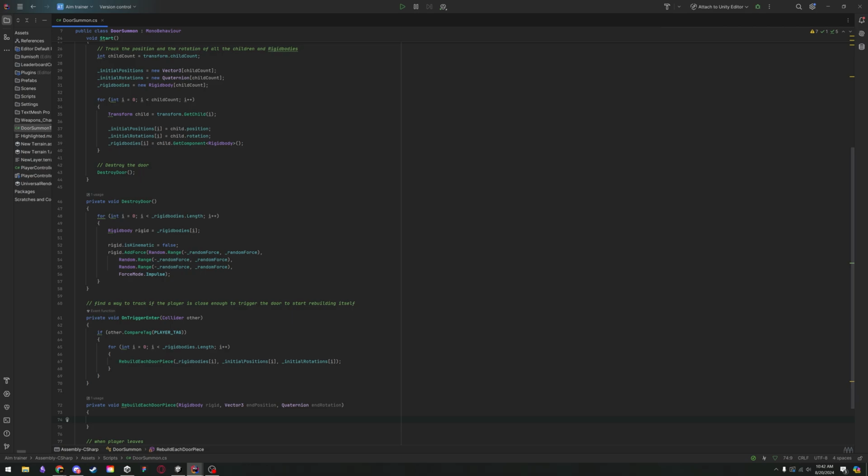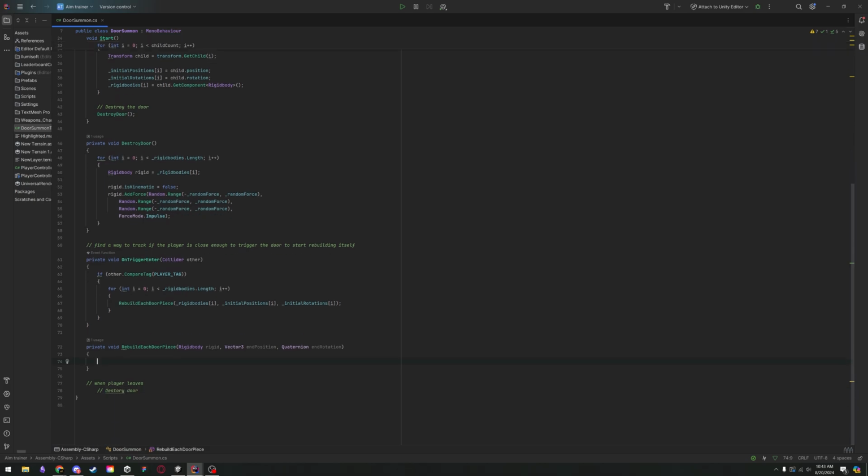But we cannot set this all inside of one frame. We have to set this over the course of multiple frames, and we can't really do that with a regular method. So we have to use a thing called coroutines. A coroutine just waits for a certain specified amount of time in order to execute a function, and then it will execute that function once that specified amount of time has been met.